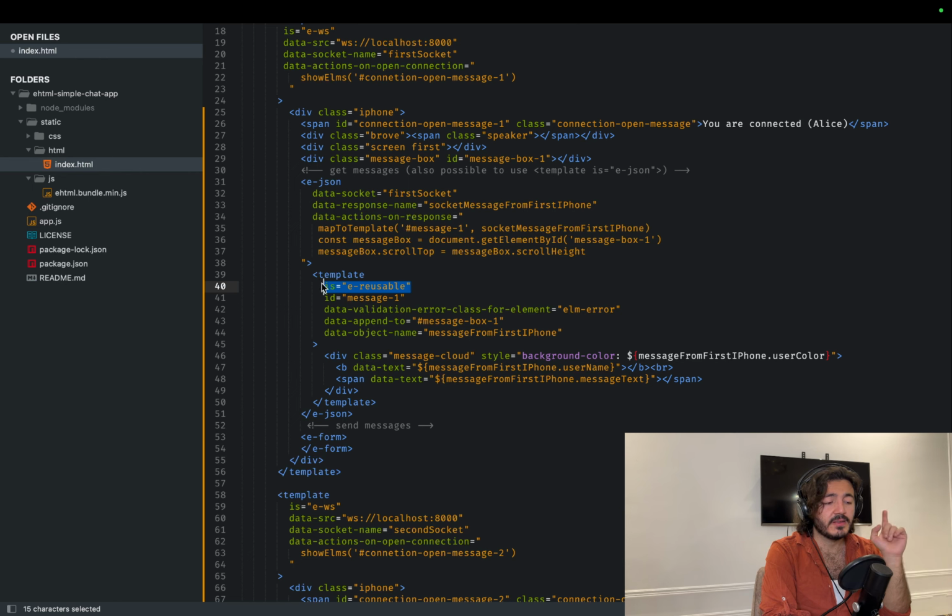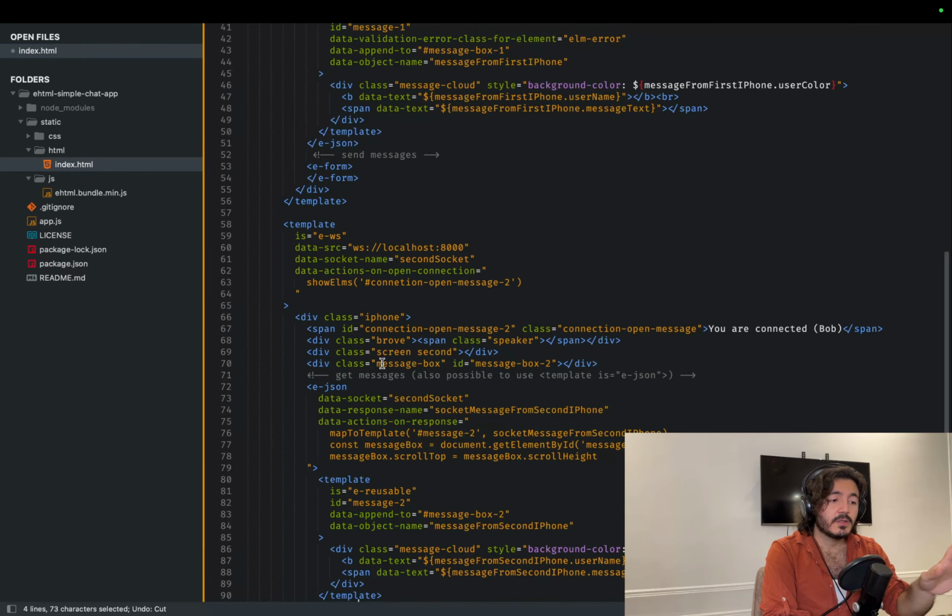If you don't specify this attribute, you can map this certain template only once. But if you use the reusable attribute, it tells eHTML that this template can be reused in the future. So whenever we get incoming messages, we can handle this mapping as many times as we want.